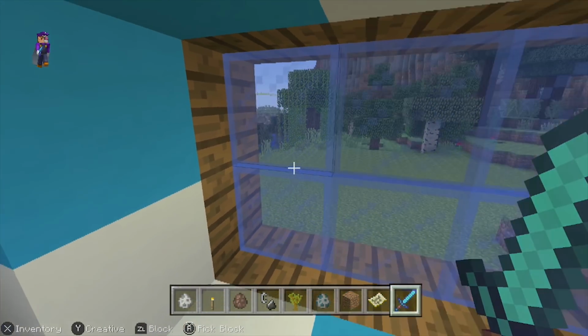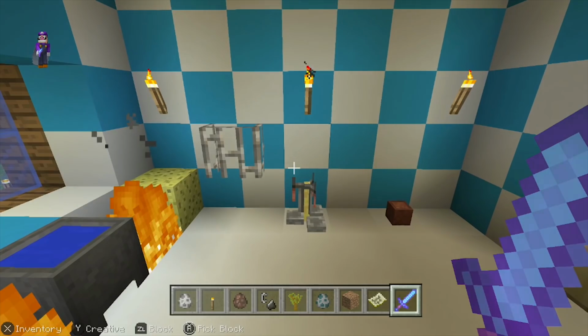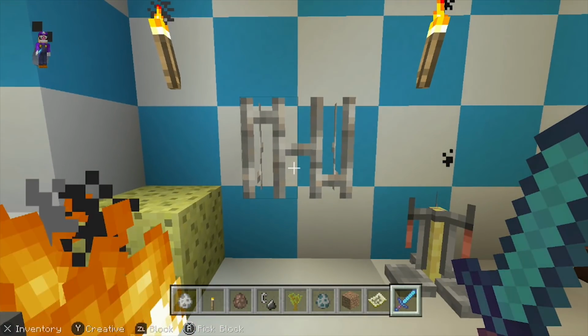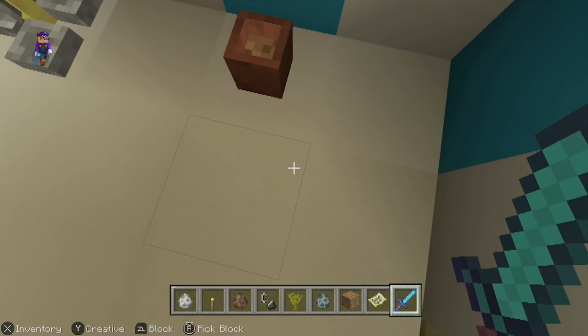Things. I have a nice view down there of our swamp, which, there's no slimes in it for once. It's usually flooded with slimes. This would be like a rack you could hang your delicates on to dry. I don't really know what that would be. It's just there because it looked nice.